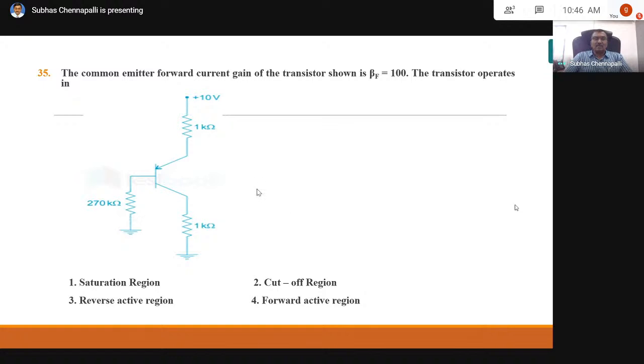4 is the answer. So when you are asked to know whether the transistor is in active region, cutoff region, or saturation region, you calculate VCE. Ideally, if it is in saturation, you can take VCE(sat) as 0. For cutoff, you can take the supply voltage as it is because it is open. Then active region, roughly half of this, certainly something between 0 and VCC.